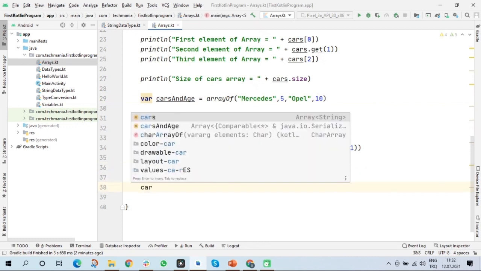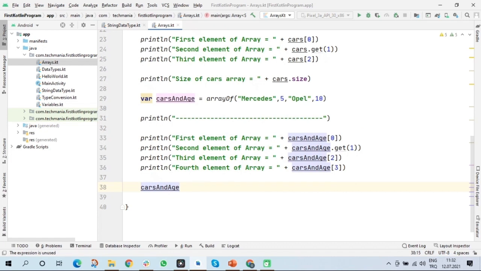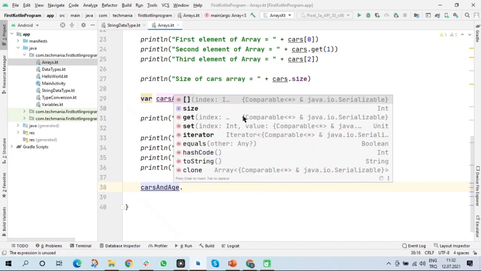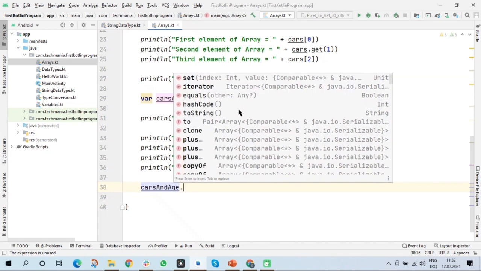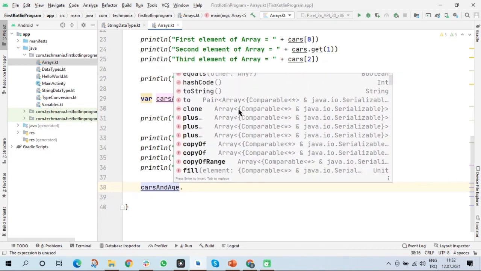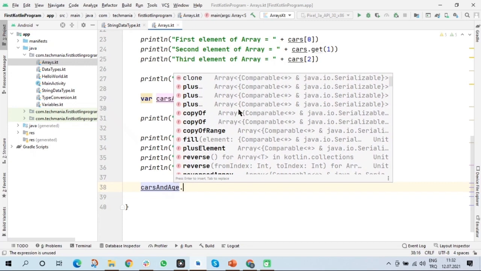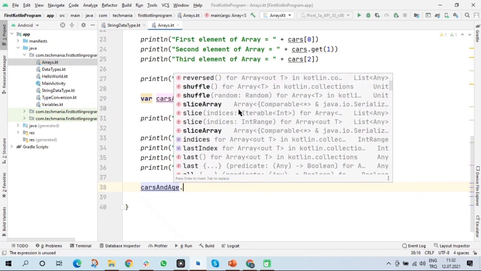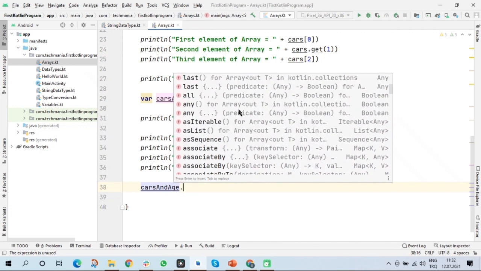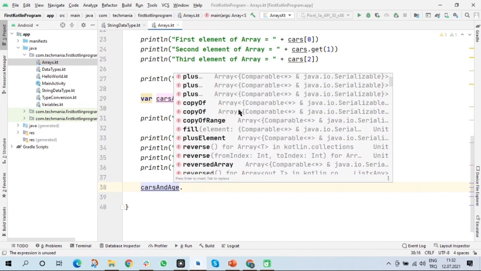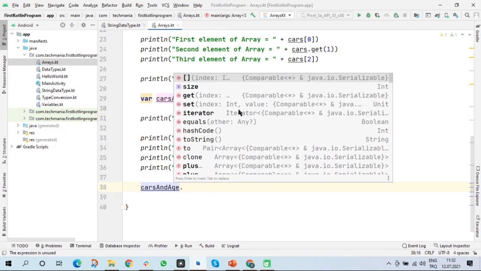Now, if you remember, when we were presented with a number of options after putting a dot, we just kind of went ahead with it, right? But I want you to see if you can just watch along with me or do it along with me, depending upon your skill level. So let's just scroll through and see if there's a method like add or put. So no, we can't actually see such a method.